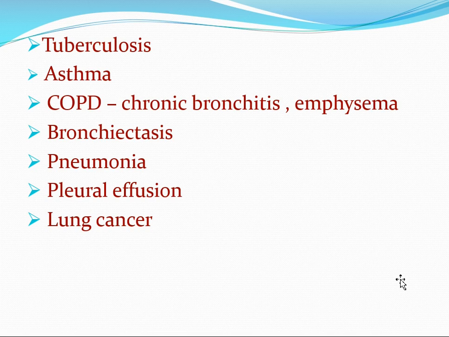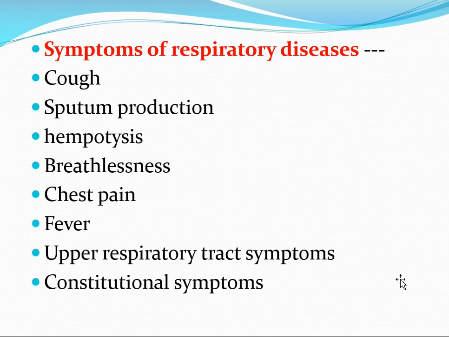So now let's see what are the symptoms of respiratory disease. The common symptoms of respiratory diseases are cough, sputum production, hemoptysis. Hemoptysis means coughing out blood in the sputum. Then breathlessness, having difficulty in breathing, chest pain. Chest pain, you always need to differentiate between a cardiac chest pain and a chest pain due to a respiratory disease.